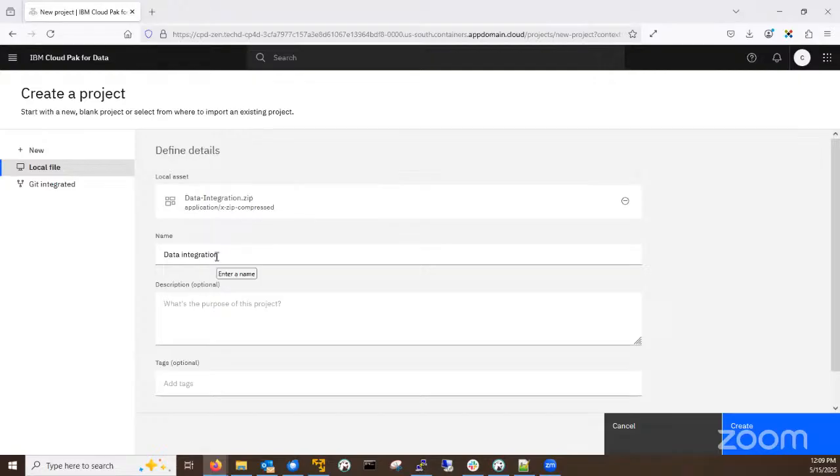The name is data integration. I could set additional tags. Tags are like sticky labels, right? That you can use later to identify and find in search. So you can use the search to actually search on tags. You can use the tags additionally, depending on their artifact style. You might apply policies to them inside Cloud Pak for Data and so on.